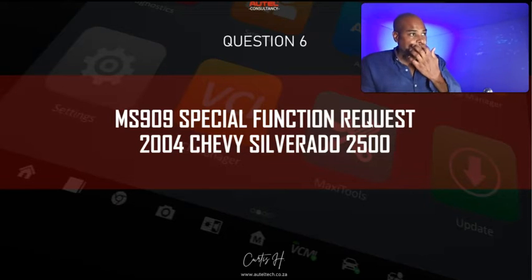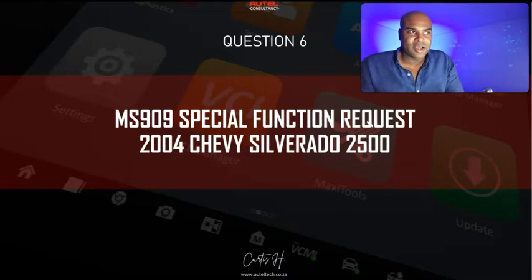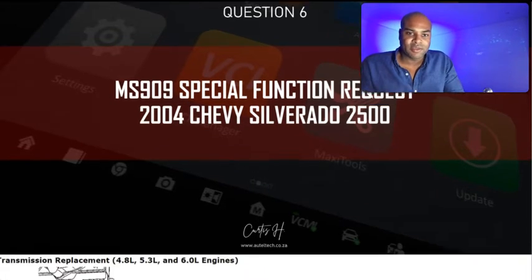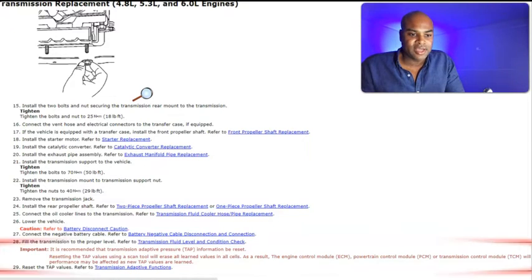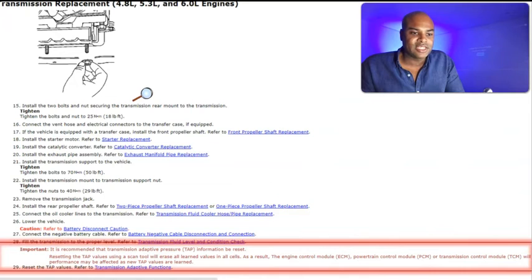Okay, so to be honest with you guys, I've done a lot of these procedures, but I never assume anything. What I always tell people to do is get the VIN number and look at the repair information, because it will tell you if it needs to be programmed or coded. The Autel is not going to tell you that. It's going to have the function there, but it's not going to tell you if it needs it. So if we look closely at this, these are the installation instructions. They usually tell you what needs to be done.